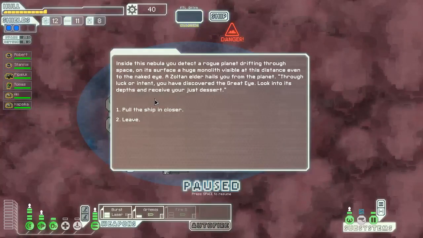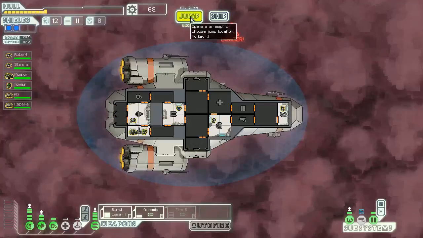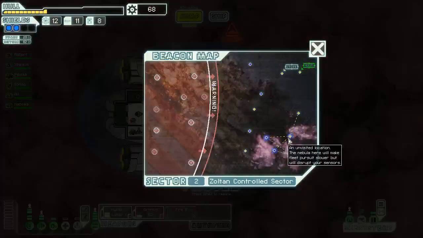It's a Zoltan monolith. Okay. I'm going to receive my just desserts. I'm feeling it. Hey, I got some scrap. Thanks, monolith.